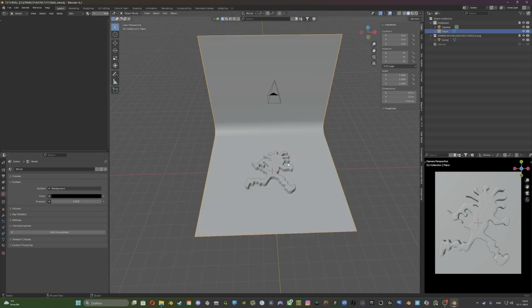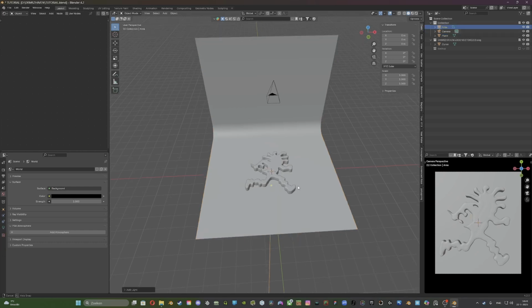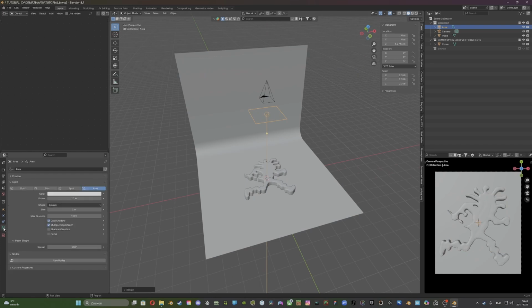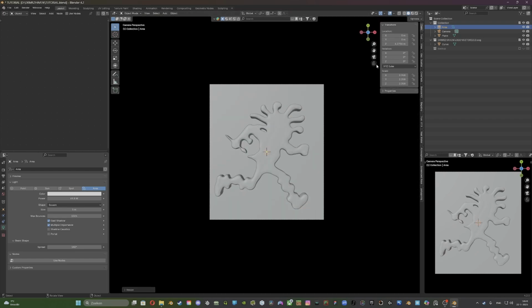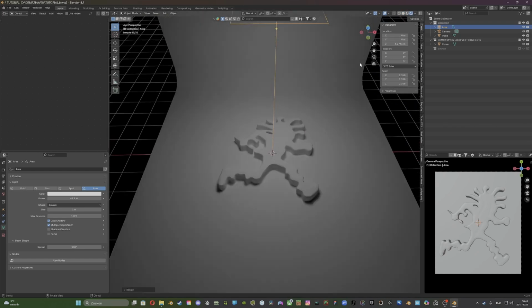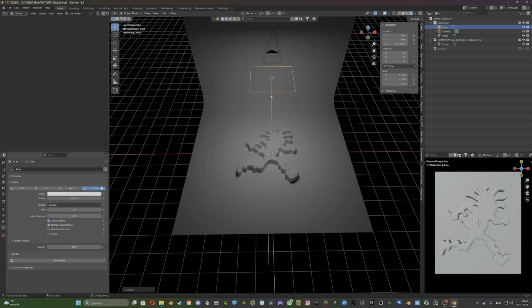Let's add a light. Shift A, light, area light. Make it a bit bigger. And go to this light bulb and change the power. If you go into your camera view and press on rendered view, you can see it has a bit of light, so we can see what we are doing, of course.